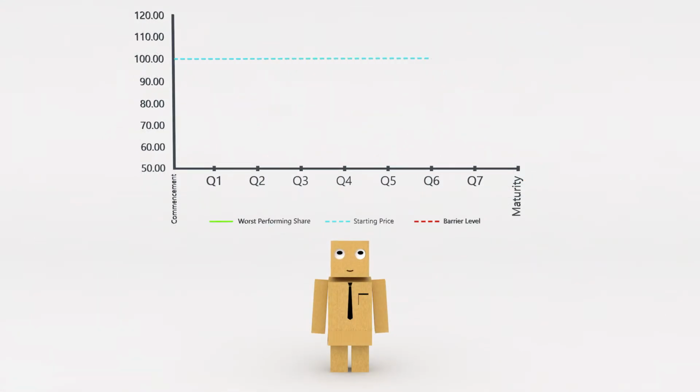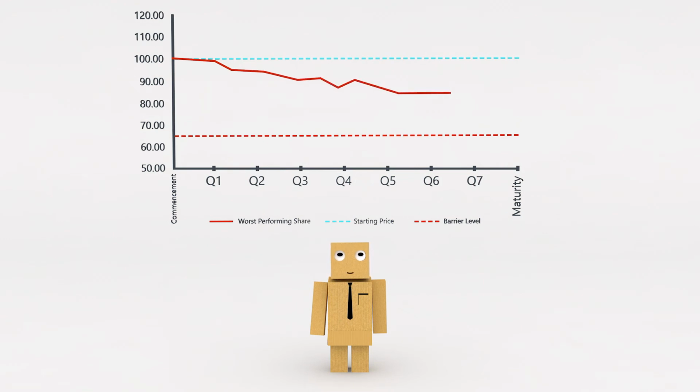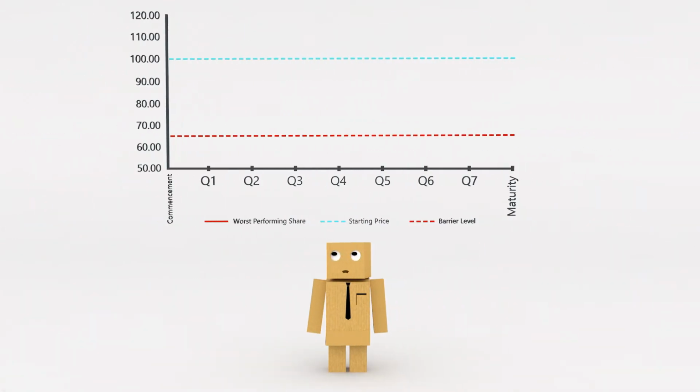Reverse convertibles generally suit investors that are mildly bullish, i.e. they think the shares may rise a bit, but not substantially. Neutral, i.e. think the shares will trade generally flat, or mildly bearish on the shares, i.e. they think they may fall a bit but not below the barrier level. A reverse convertible may not suit an investor that is very bearish, i.e. they think one or more of the shares may fall a lot during the investment term, or very bullish, i.e. think the shares may rise a lot.